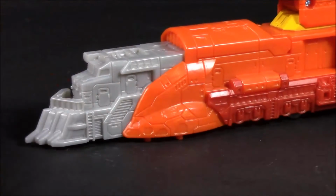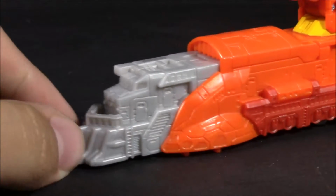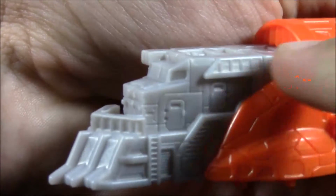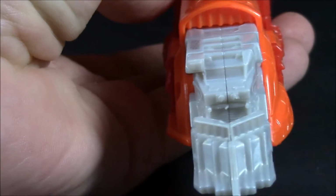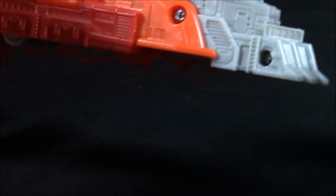we've got a very diesel engine sort of look to them. Kind of a blend between a cattle guard, cow catcher, whatever you want to call it, and a snow plow. Also some very nice details. We've got some doors right here, the windows, looks like a vent, internal inlet right there. Weird little bit of detail here, but this plays a part in robot mode.